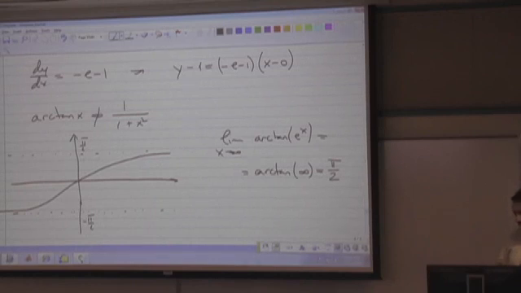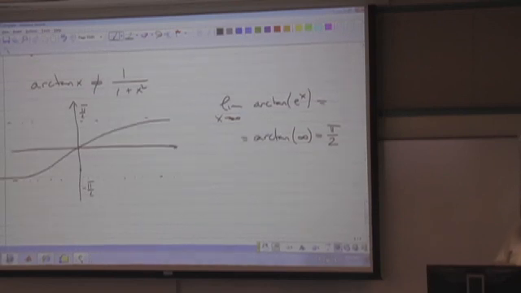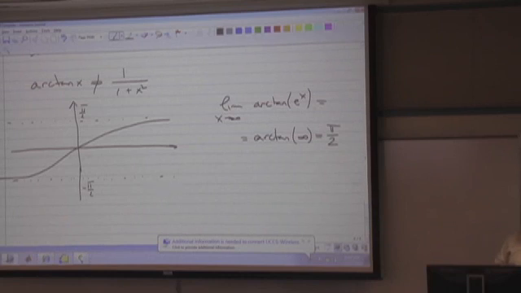Okay. Now, 6b seemed to be by far the most interesting problem on the test. That was basically the problem that got my blood pressure really high. Why? What did I say the number one rule about L'Hopital's rule is? It has to be 0 over 0 or infinity over infinity. Now, the overwhelming majority decided that 1 over ln of x minus 1 over x minus 1 was just 0 over 0 and proceeded to take derivatives.